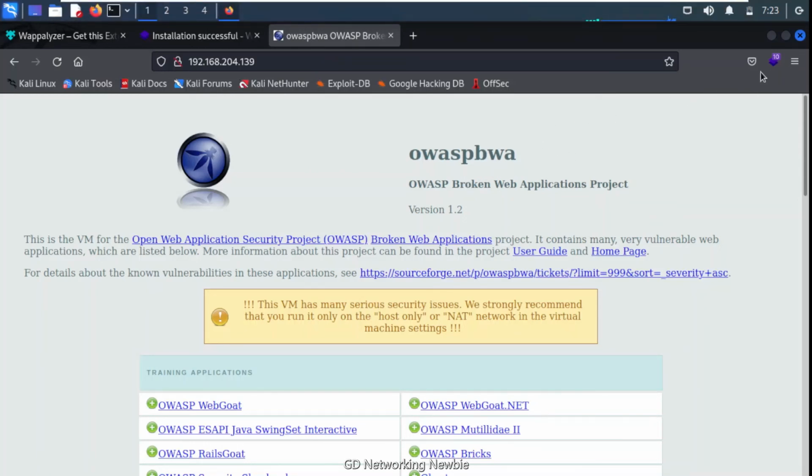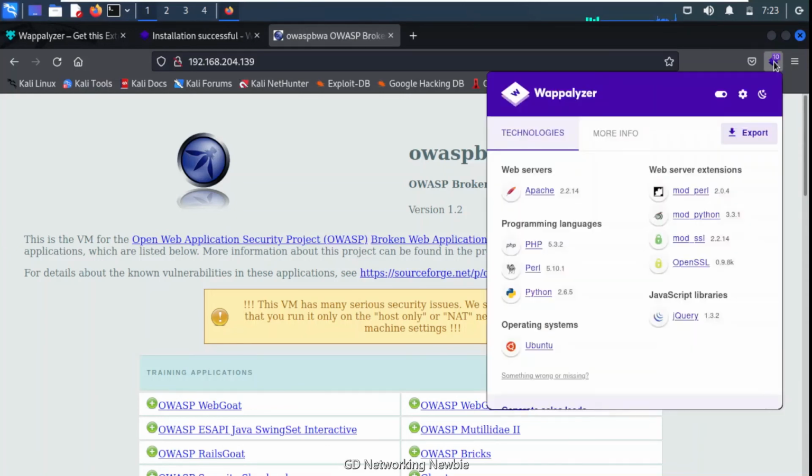For this, if we click on the Wappalyzer extension, you can see for this virtual machine having this web application, it shows the web server information, maybe programming language information, the operating system, JavaScript library, and the web server extension.